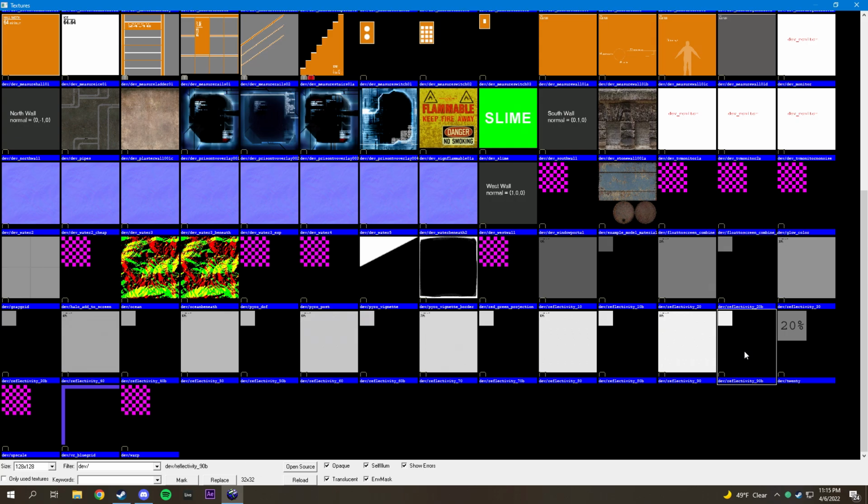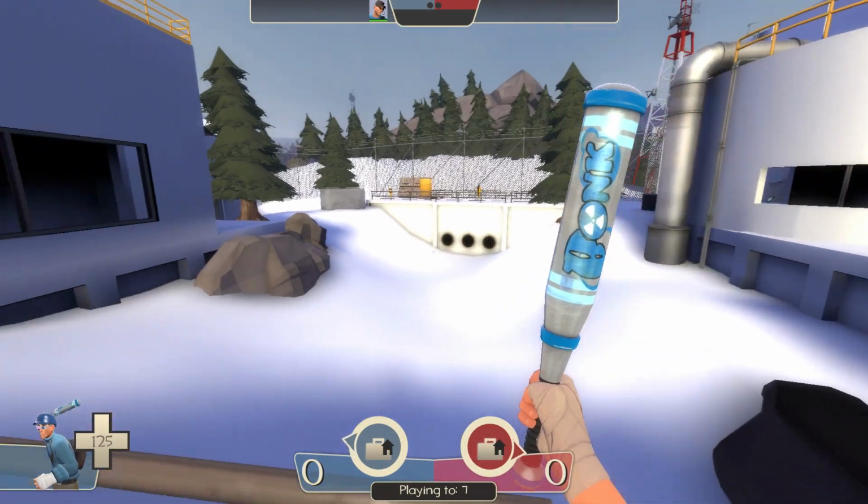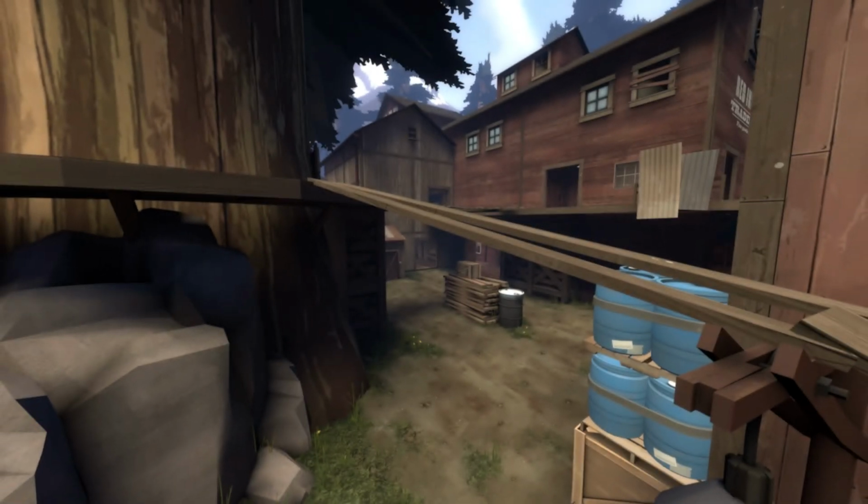Sometimes I cut things that were a lot of work. BP walked me through replacing every texture on this map, and then I didn't even use it. A bunch of stuff gets cut because I think it doesn't look good, or it doesn't look right. A bunch of stuff also gets left out because you get a bunch of takes, but you only need one.